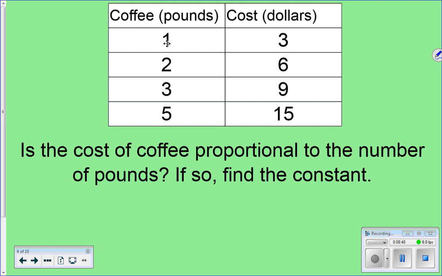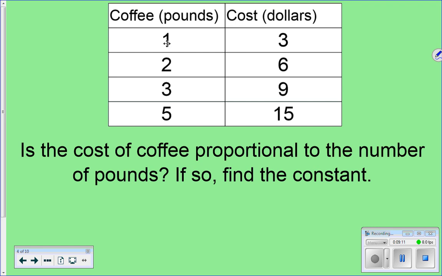Yep, that should be that. And if it's not, then you're not in proportion. So anytime you have 1 in a number, that number should be your constant. Unless they don't, it's not in proportion. It might be, but sometimes your tables won't include 1. Sometimes they don't include 1.